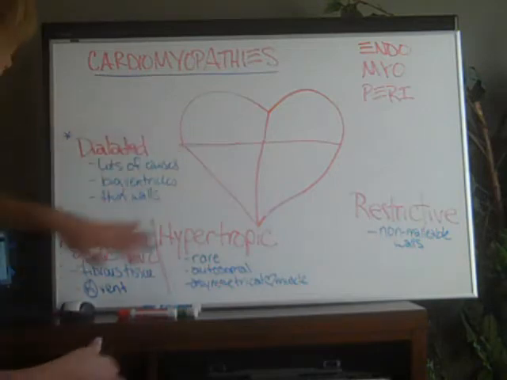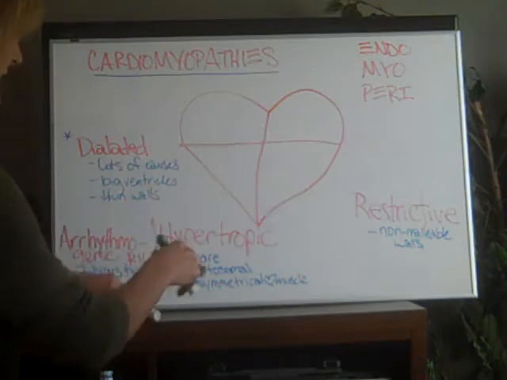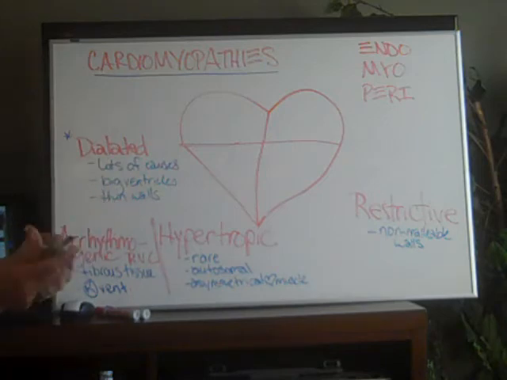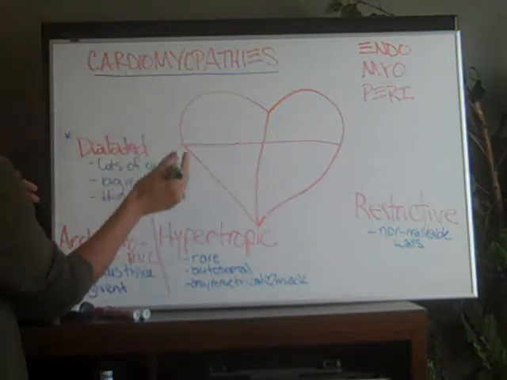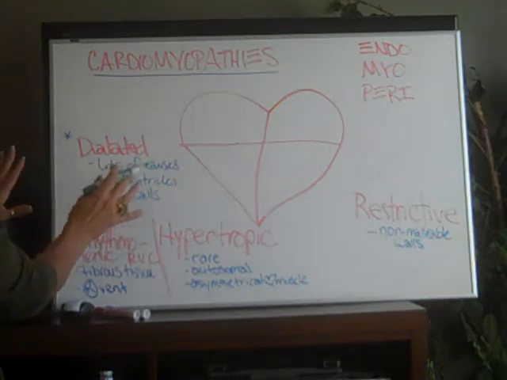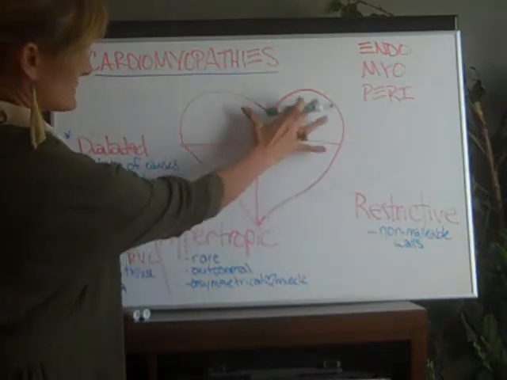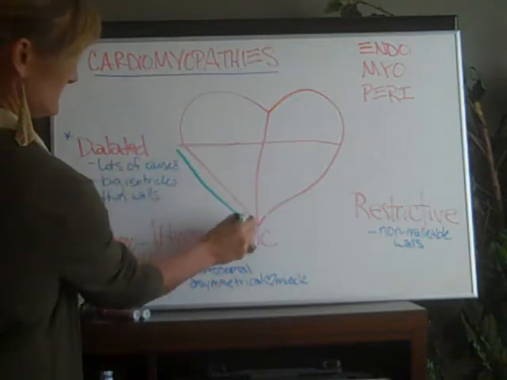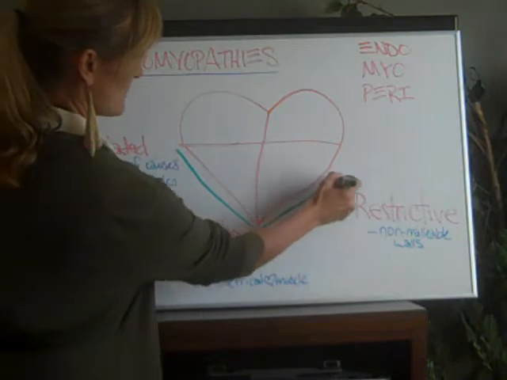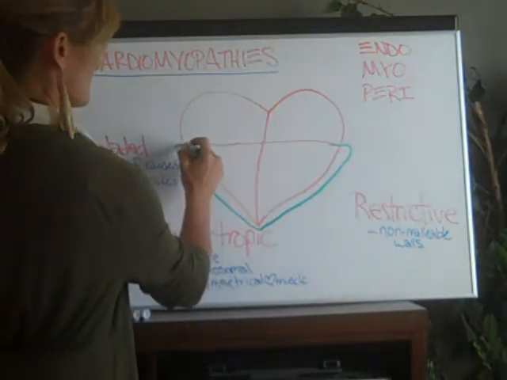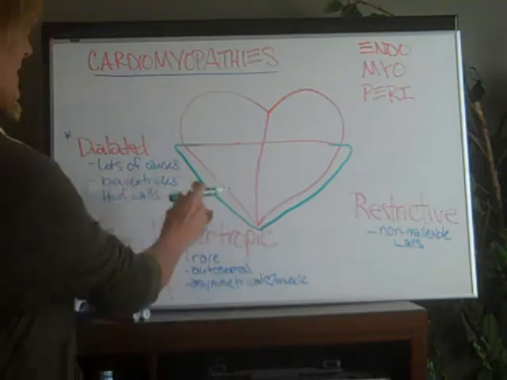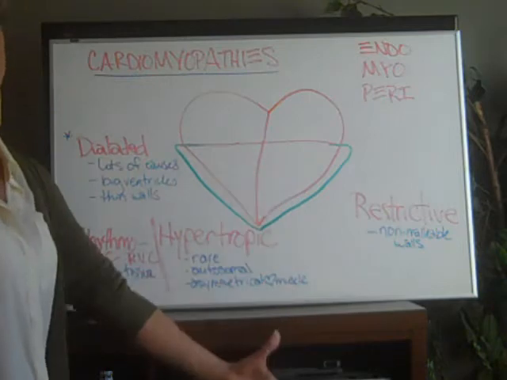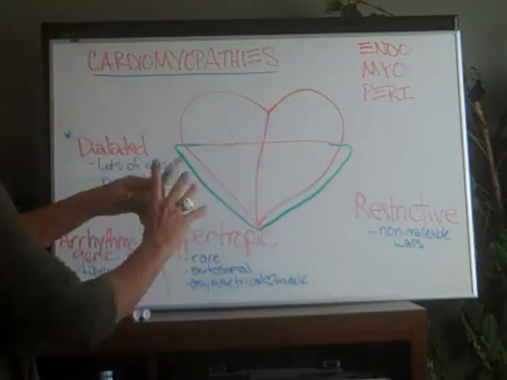And tons of things can cause a dilated cardiomyopathy. We're finding out now that, like postpartum, some women are developing cardiomyopathies. But a dilated cardiomyopathy is where this ventricle, and this is going to be a normal sized heart, but in a dilated one, the ventricle is way out here. You still have the same amount of blood and everything coming out. The inside of this ventricle is still the same size, but the walls are just too big.